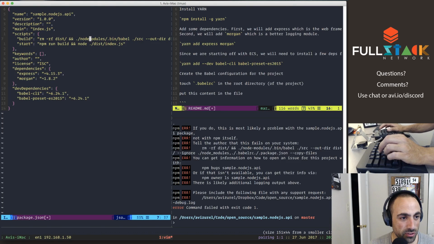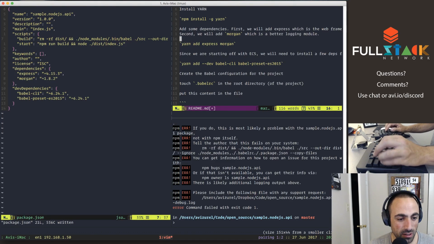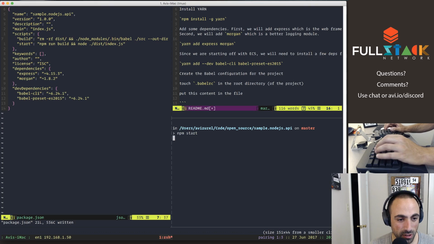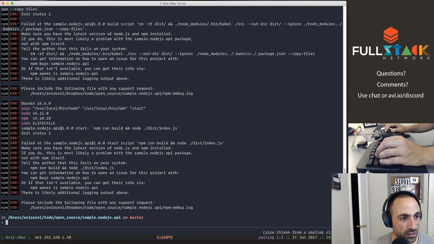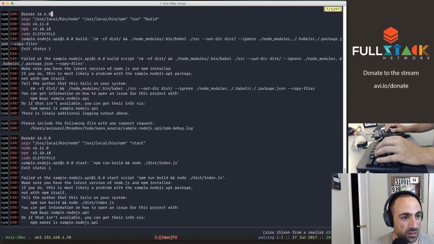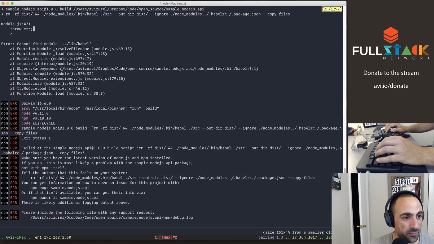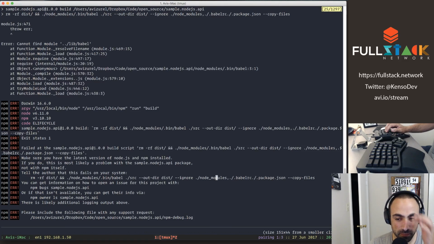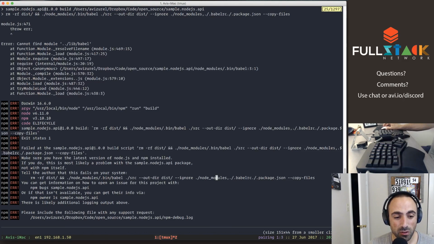So this is here and npm start and still no, cannot resolve. Oh my god. Dash dash ignore. So bubble RC is ignored. Node modules is ignored.